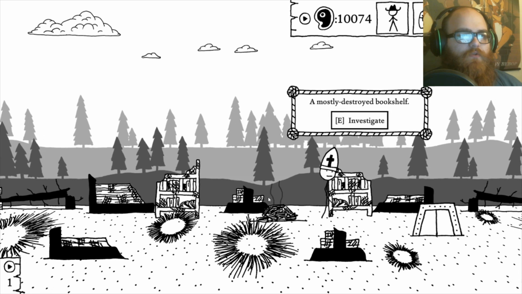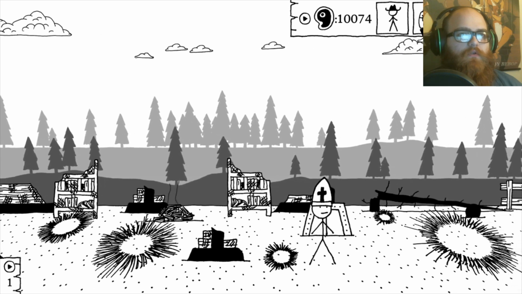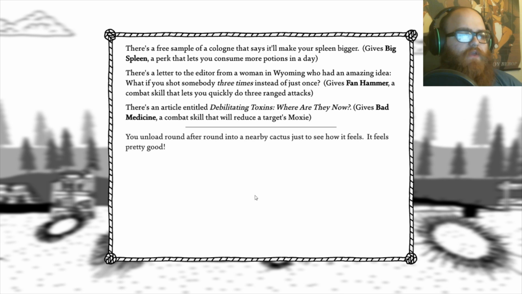The volumes are ruined. Modern snake oiler. That's nice. I like. Big spleen, lets me consume more potions in a day. I'll do Fan Hammer.